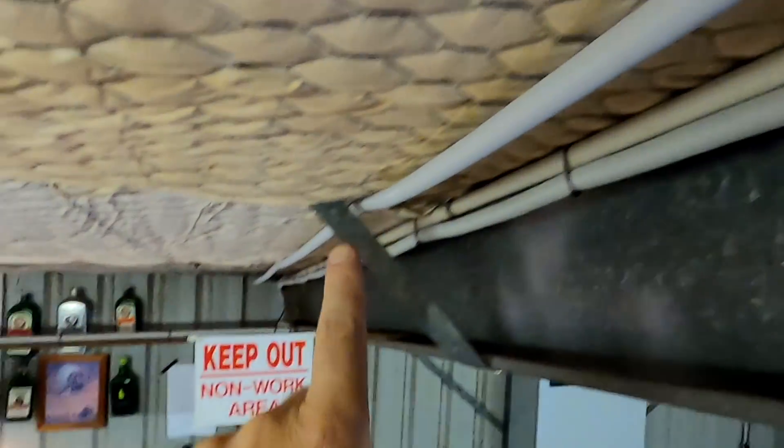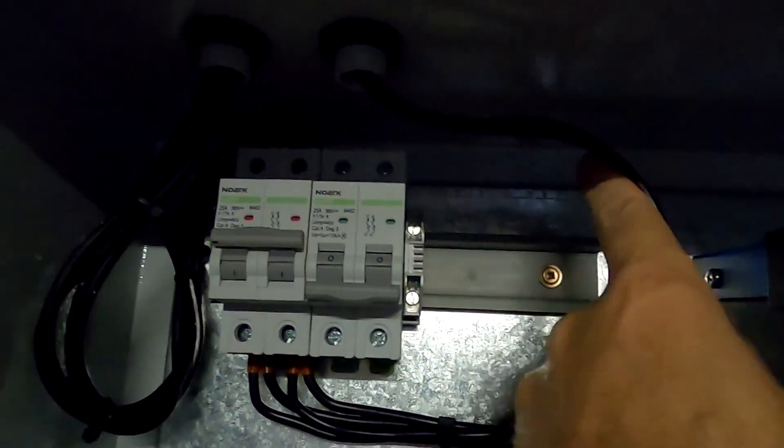There's no free time here in the off-grid garage — there's always something to do. I just pushed the cables inside the conduit from the roof just to give you an idea how it looks. All three strings from the west roof come in here, and we connect positive and negative to the 4mm cable going in this conduit all the way down. They're perfectly lining up. The inverter is humming — it doesn't like these fluorescent lights. I'll leave them in a loop and then connect them to the second circuit breaker, to the isolator, and from here we go all the way down to the charge controller.